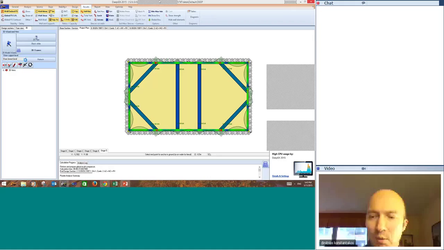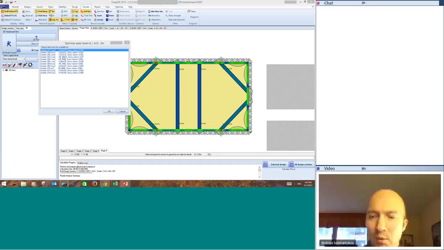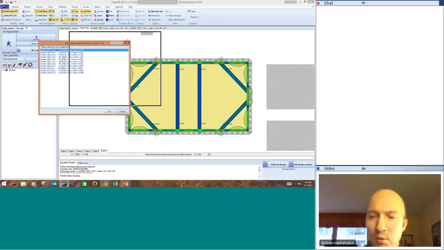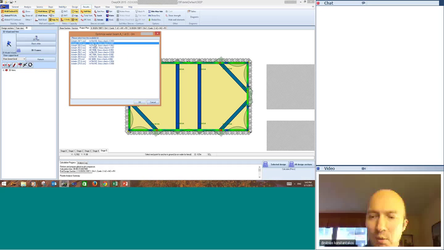Now there are different options where you can explode all the items here. So you can explode all the whalers individually, using different whalers and different struts at each location. That way you can optimize every single whaler. So there we go. We got the first recommendation, W33 by 130. I might go for the W24 by 131 because it gives me a slightly better stress check.